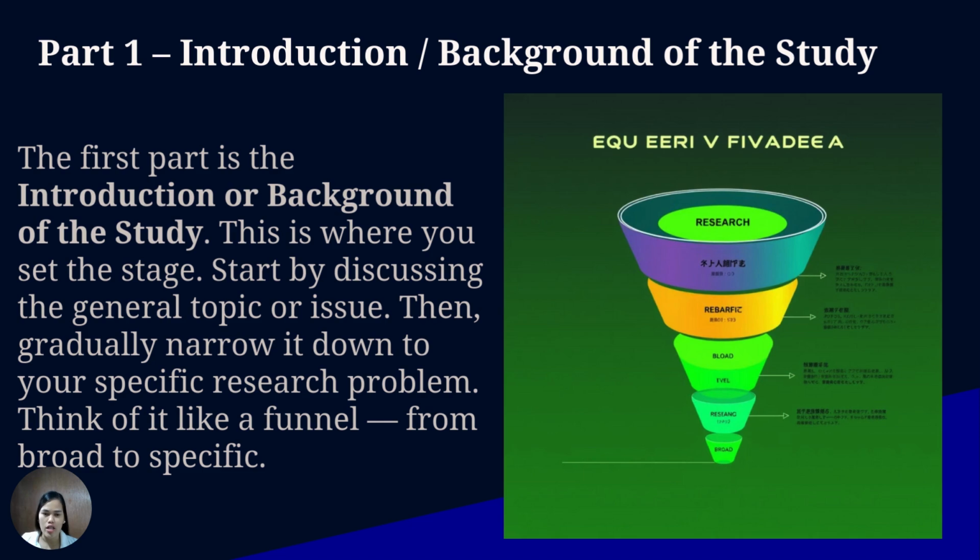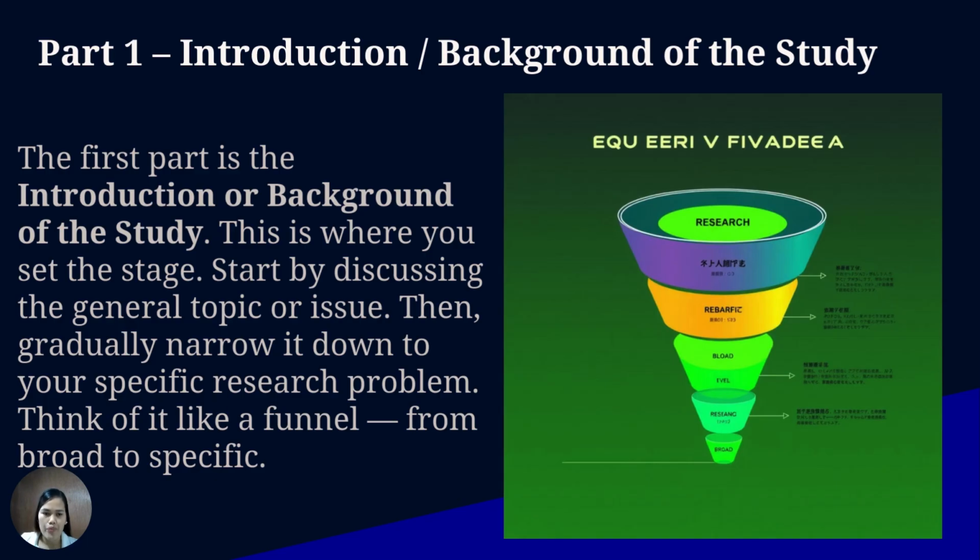Part 1, Introduction or Background of the Study. The first part is the introduction or background of the study. This is where you set the stage. Start by discussing the general topic or issues, then gradually narrow it down to your specific research problem. Think of it like a funnel, from broad to specific.